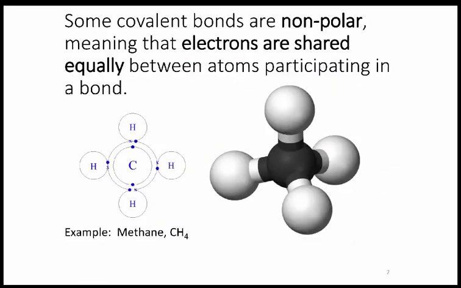So last lecture we talked about covalent bonds. These are bonds that form when electrons are shared between, the valence electrons are shared between different atoms. Some bonds are called non-polar. And what that means is that all of the electrons are shared equally in the atoms participating in a bond. So that example, end of last lecture, methane. So methane, where we've got the carbon in the center and then the four hydrogens organized around it.